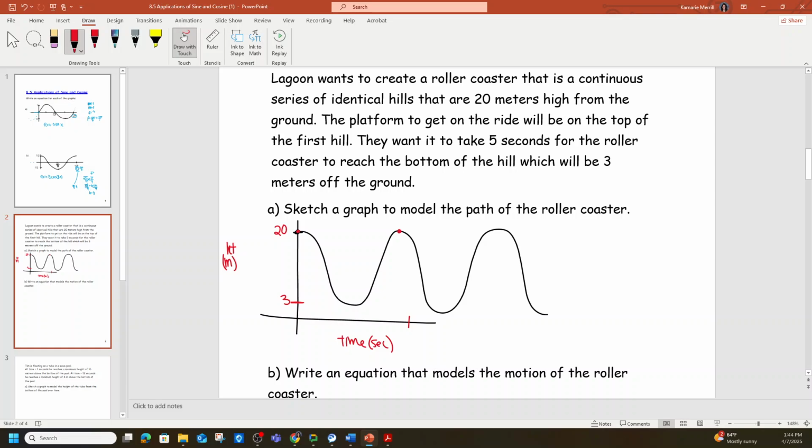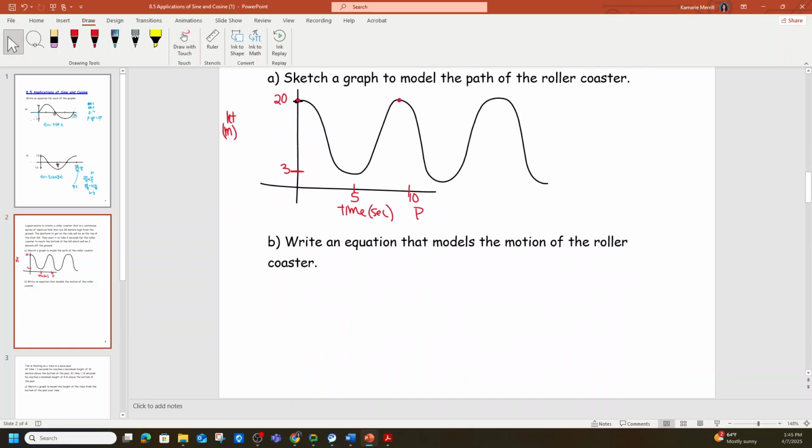So what did Micah read? Do you remember what you can reread it or say it? We reached what? Bottom in 5 seconds. That's a pretty slow roller coaster, I guess. So that means in a perfect world, what should this be? This should be 10. So in a perfect world, our period is what? Our period is 10. That's not our B though. That's just 10.